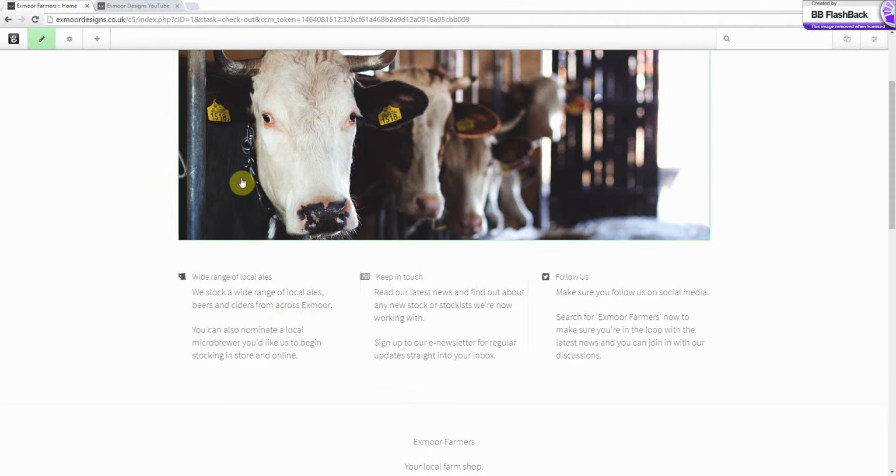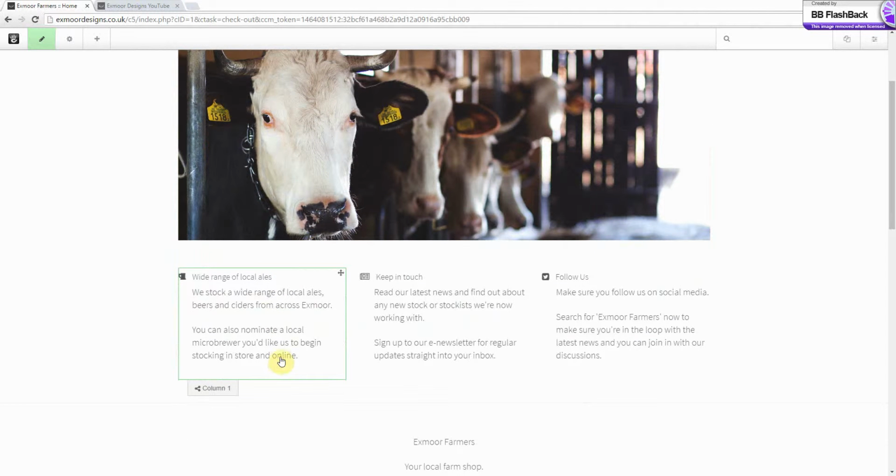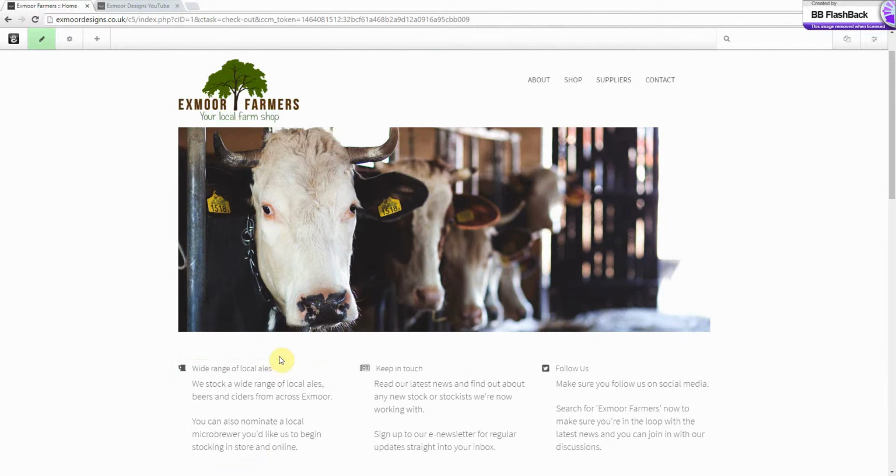What you'll notice is that they are little chunks of content, and Concrete 5 is built using blocks and stacks. Blocks are chunks of text, chunks of pictures, bits of content on your page, and you can drag in new blocks, you can start editing different blocks, and you can change the blocks on your page.